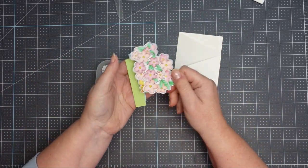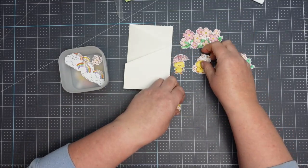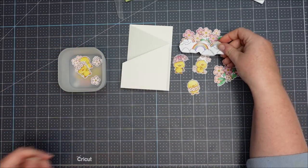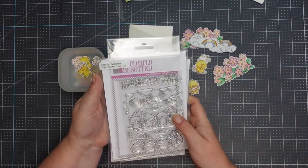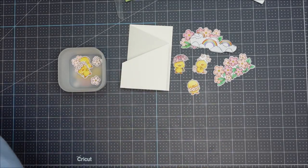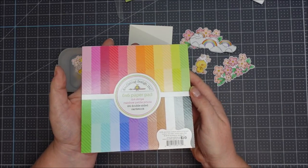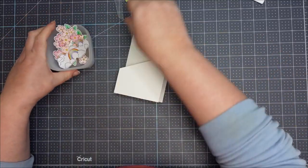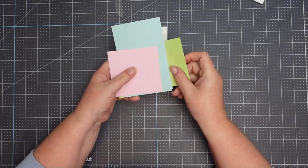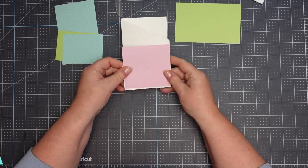So I've already done my stamping and colouring, and I have used for this card Clearly Besotted, Oops-a-Daisy and Rain Down Lineup. The Rain Down Lineup, all I used was the rainbows and clouds, and the Oops-a-Daisy, I pretty much used most of what was in there. The pattern paper I'm using is from Doodlebug, and it's a Dot Stripe Rainbows 6x6 paper pad. And I've pre-cut them into almost the correct sizes.